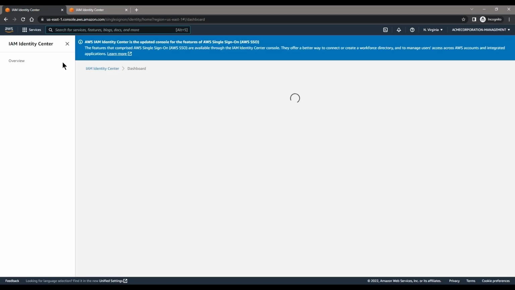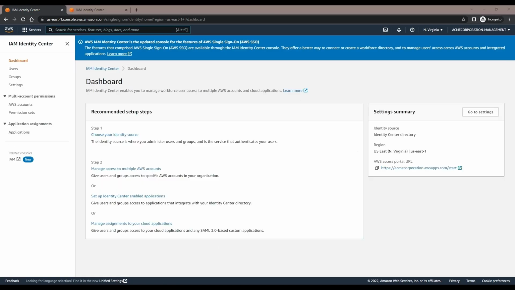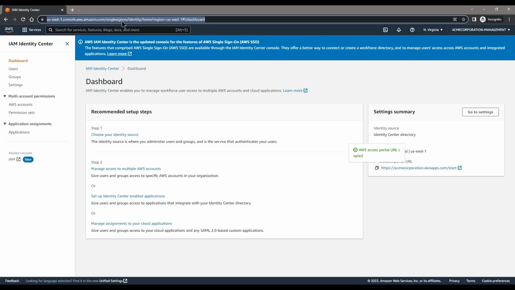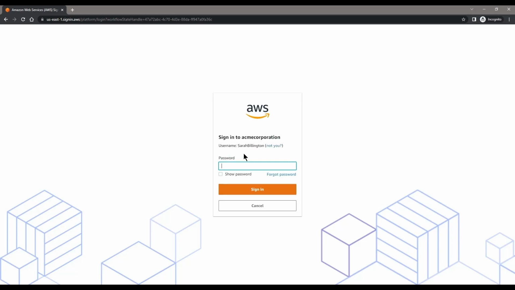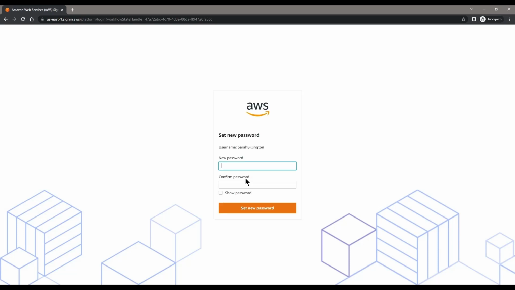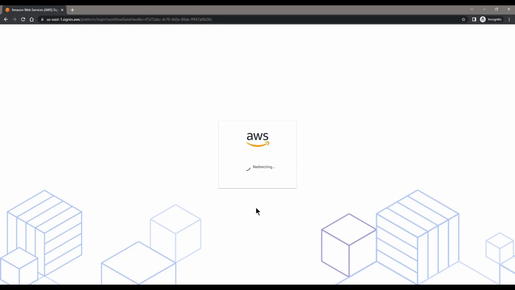Okay, and then we can open our access portal. Okay, so now what we can do is we can go to the access portal URL. So this will log you out of your current session, so feel free to open this in another browser or incognito tab, but I'm not bothered. So go to here and it's going to prompt us to sign in. And it loads. Okay, so we're going to want to sign in with the Sarah Billington user we just created with her very creative last name, and then paste that password that was copied from the one-time password pop-up. Paste that in, sign in, and it's going to force you to reset your password. So choose a strong password, reset that, and that should log you in.